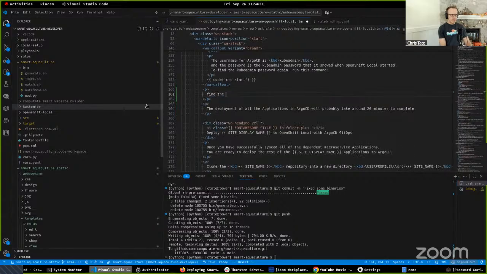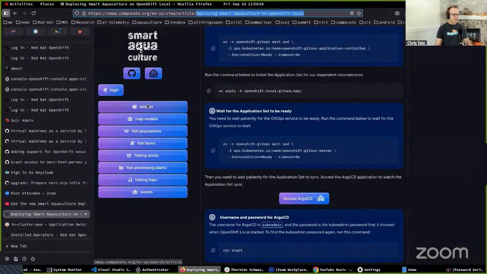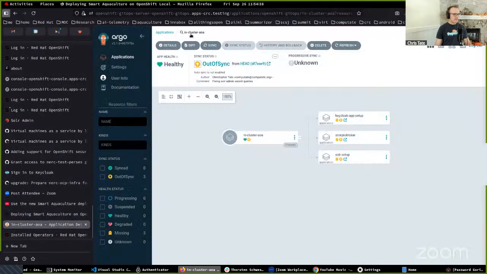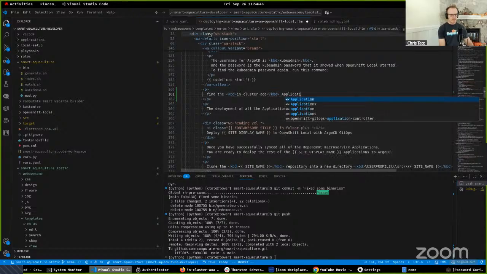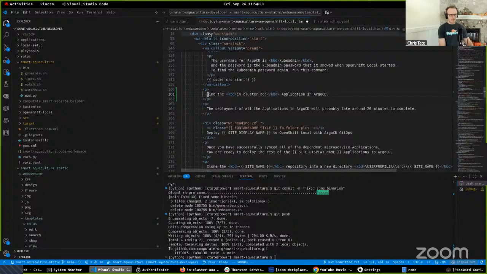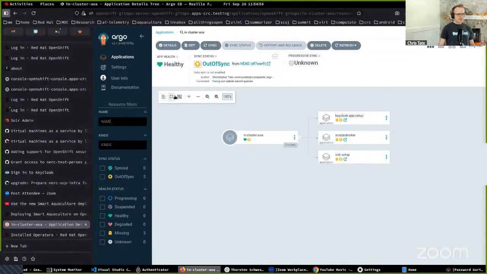Find the in-cluster AOA application in Argo CD, or click on the in-cluster AOA application in Argo CD.